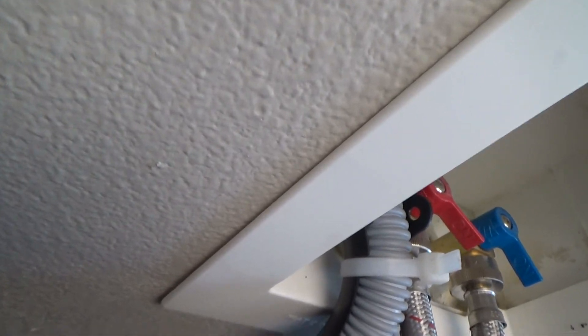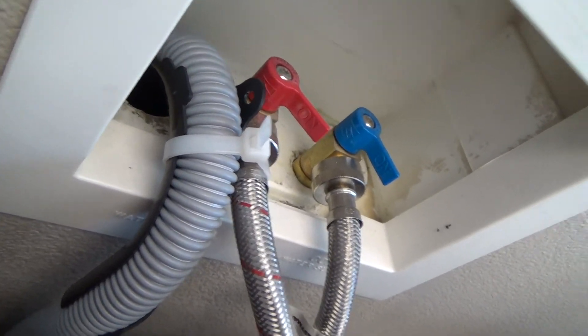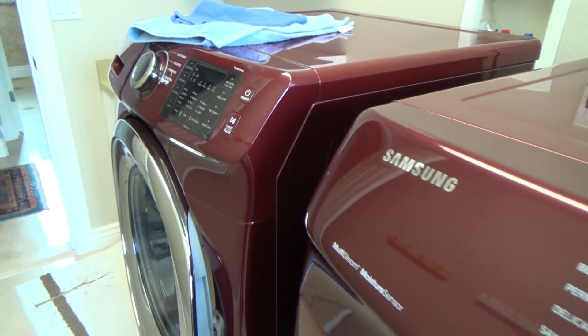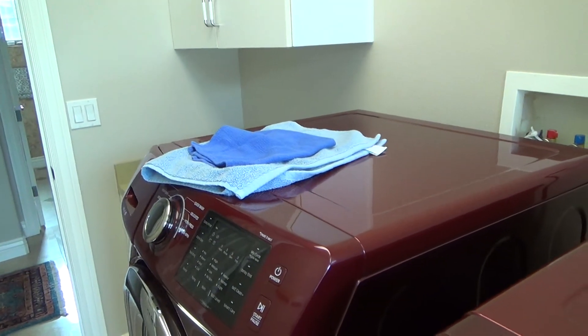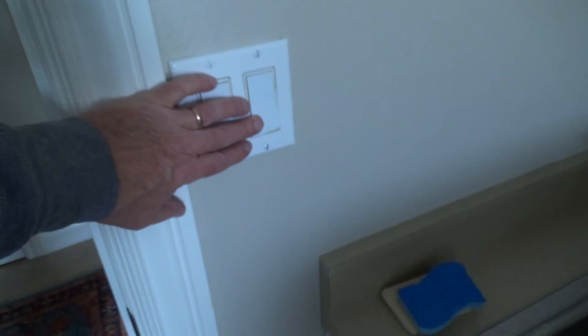I was wondering what that second one was for, and it's for the exhaust fan. Now I'm curious — is there an outlet down there or is there gas for this? I think I see a wire there, but I can't be certain. Oh, my mistake — the dryer does hook up to electric. I think I remember they had a gas outlet underneath and it was capped off, and that's kind of a good thing — you can do either/or and then choose to hook it up whichever way you want if you have gas to your house. Okay, well that's it for this video.